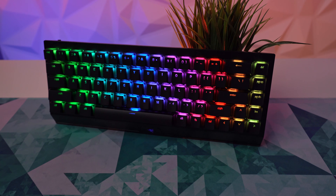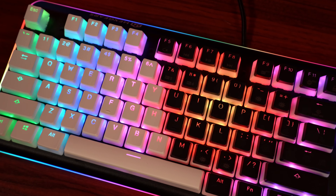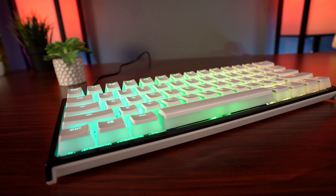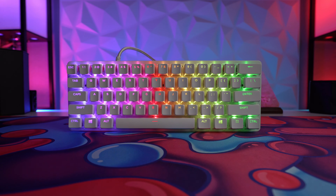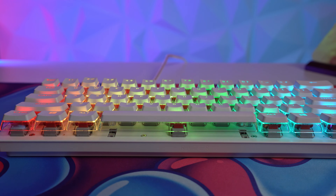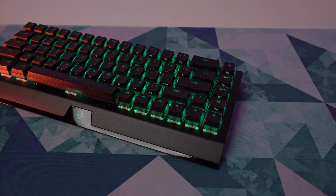Looking at the sidewalls, they do give you the pudding-style effect and look nice, but the muted look won't be for everybody. At $35, compare that to HyperX's pudding keycap set at $20 — those have big, bright white frosted sidewalls giving much bolder RGB. G.Skill's Crystal Crown keycaps are also $20 with glossy clear sidewalls. Considering the QC concerns and how much RGB these actually punch out, I'd recommend those alternatives. Razer still has things to iron out here unless you really want that stealthy aesthetic.